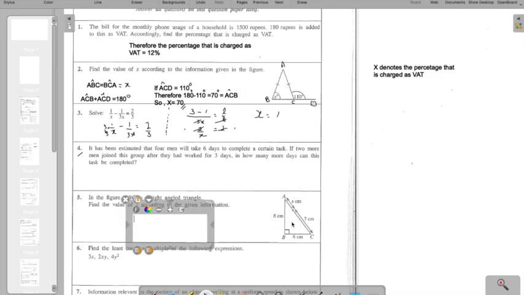So what we should be using here is the Pythagoras theorem. You should have the mindset to do something like this. You should use the Pythagoras theorem in such a way that it says AC squared, I'll put the square terms later, equals AB squared plus BC squared. So here you should always put the square terms.